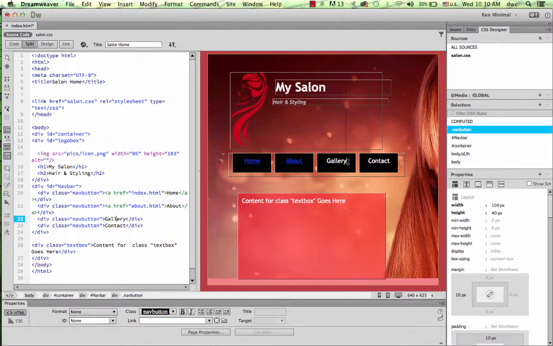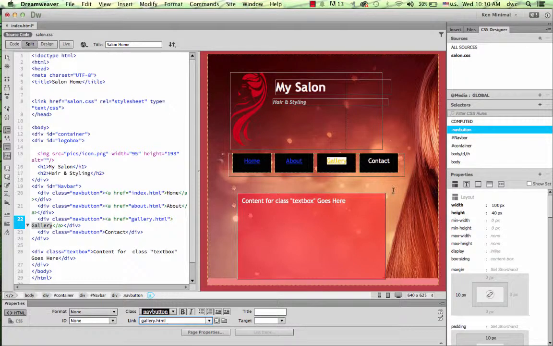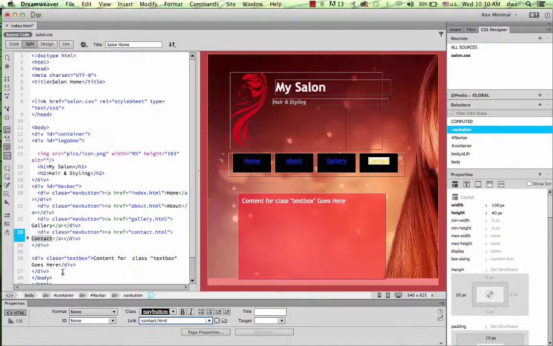The Gallery, you guessed it, will have a link of gallery.html, all lowercase, and the last one, Contact, will have a link of contact.html.